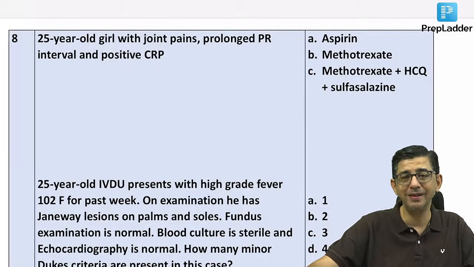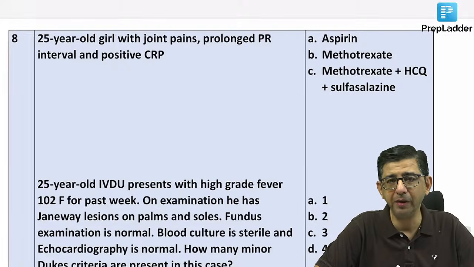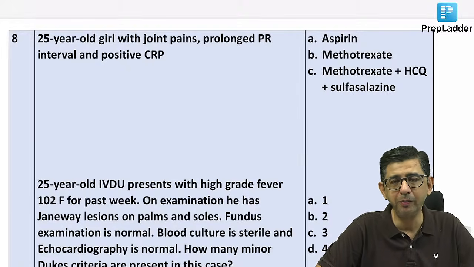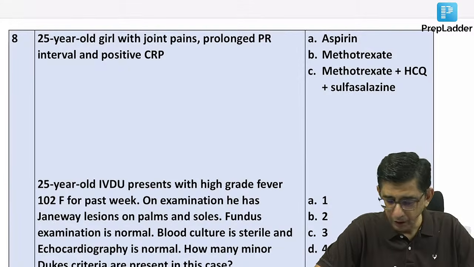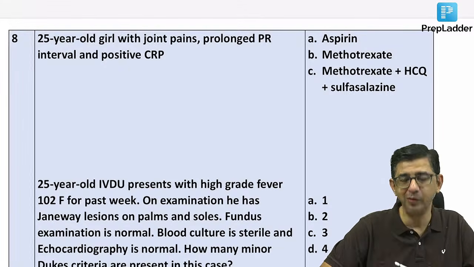Inhaled nitric oxide test is a test for diagnosis of pulmonary artery hypertension, right? It's not the treatment. The main treatment for pulmonary hypertension would be bosentan with tadalafil, and along with that we add epoprostenol. That's called triple therapy. Okay, so I'm getting a varied response in this case, guys.